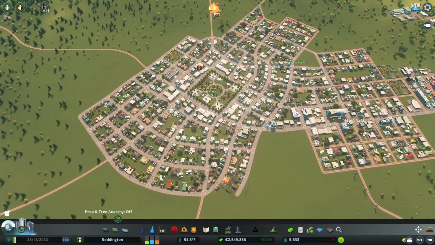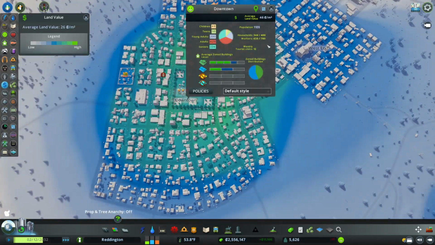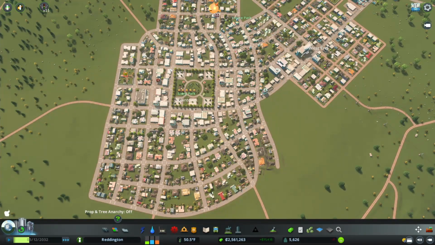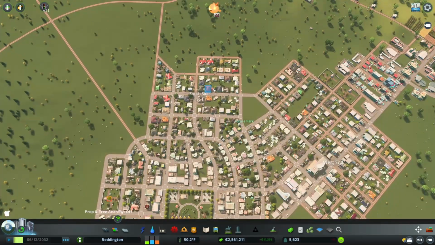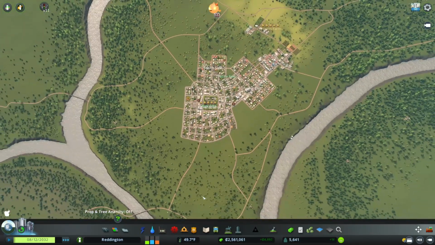But right now we're getting back to equilibrium here. Let's look at our land value here and see how bad I messed it up. Yeah, that's bad. Okay, 46, that's back where it was. But it'll definitely have to get better again after all the death wave and abandonment that we had. Well, at least I connected it in a few places.